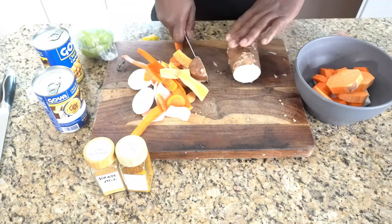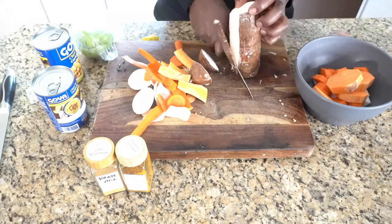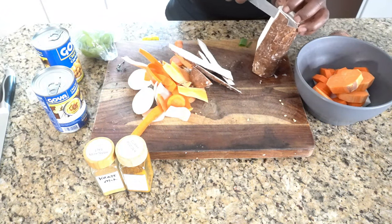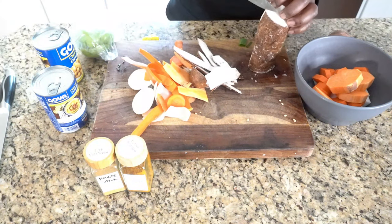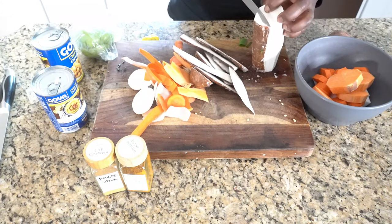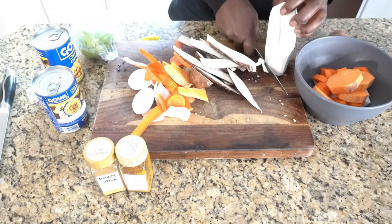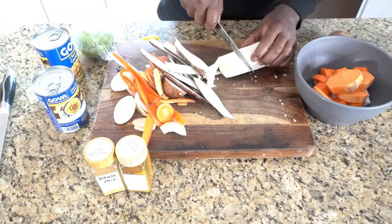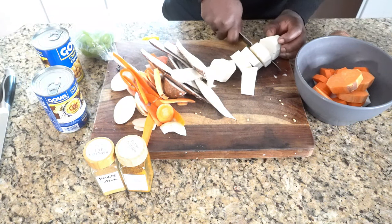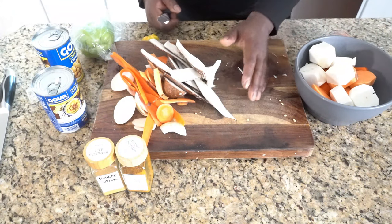So my cassava, nice fresh cassava. I'm gonna put some nice fresh cassava in there. What I wanna do with the cassava is I want it to be browned up a little bit, because the thing with cassava is your cassava will thicken your gravy too much. So I want my cassava to brown up a little bit. And you'll see how I do it once I start making the dish, right?